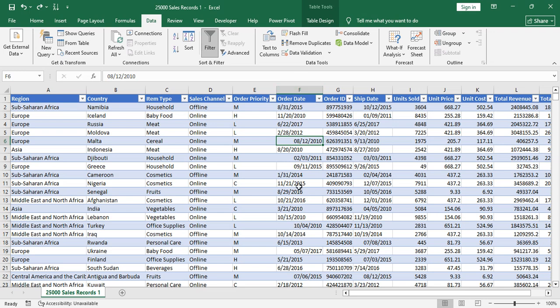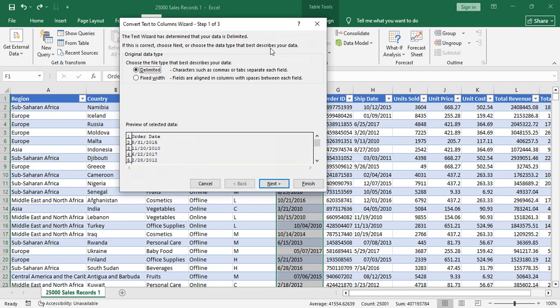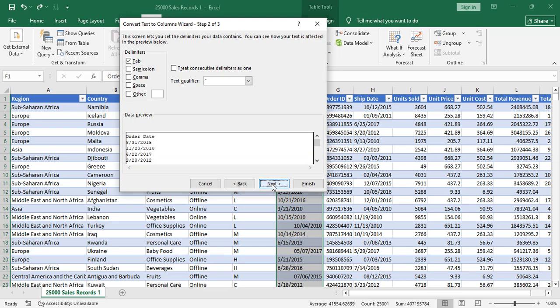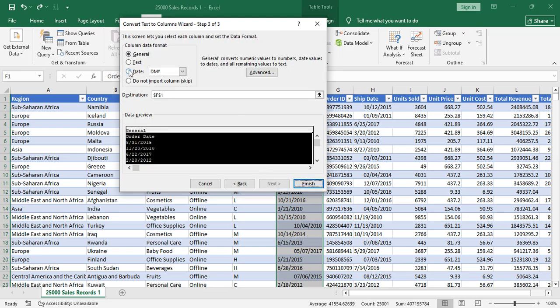So to get Excel to convert everything here to date, I beg your pardon, and to align all of them to the right, I click on this column, go to my data tab, select text to columns, and then go next, leave everything as it is again, and then go next. When I'm here, I select my dates, and then Excel is saying I am seeing everything as DMY, which is actually the reason why some of them that don't fit day, month, year are aligned to the left as text.